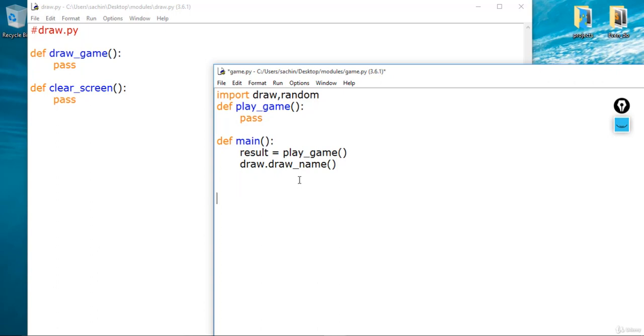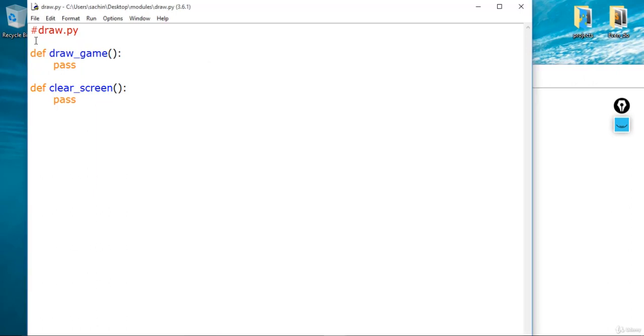So let me just go here and let me just call this main. So main can be called as usual, I'll say name equal main, and it should be inside this name equal main. And if it is name equal main, let me just give a quick tab here, and it is our game module. So in here we made use of this draw name, which is basically the method that was created in the case of this draw.py.